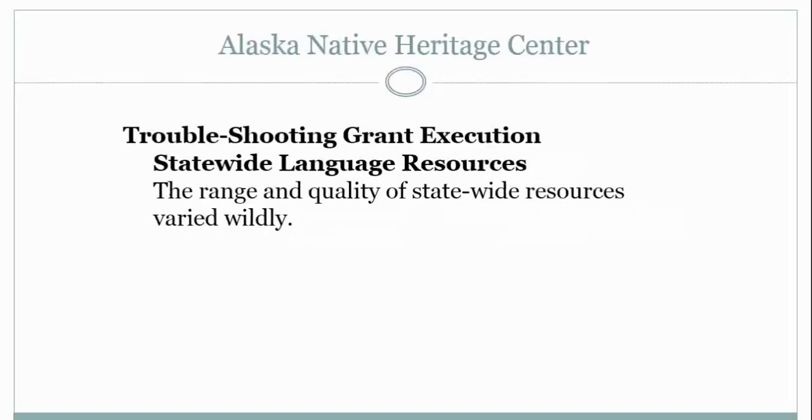The language resources that we found, it was really hard to put everything on an equal footing because sometimes it's just one person with a small language circle. Sometimes it's somebody who's developing an application that can be put on an iPhone that will teach you a language. And I have a friend who calls programs in Alaska Christmas lights. They'll go on and then they'll go off when somebody has an illness or has to move out of state or just gets tired of doing the project. So there's no real consistency, especially if it's outside of the university system.